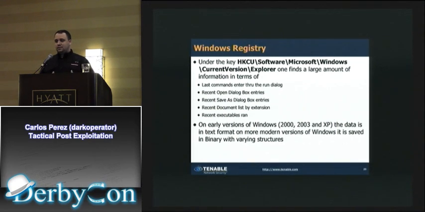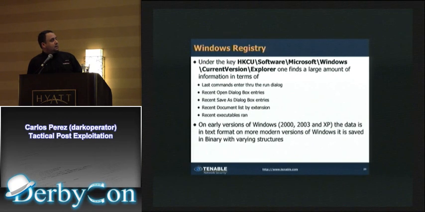I know that there's this thing called the prefetch folder in most client machines. The only problem is that for prefetch, you need to be administrator, or you need to be system, or you need to disable UAC on some of the more modern versions of Windows. So going here will give me that information without having the hassle of having to do a privilege escalation on that box. And again, I'm dealing with the registry. I'm reading a bunch of stuff that is getting logged nowhere, unless they have a sniffer or an IPS between me and that box.